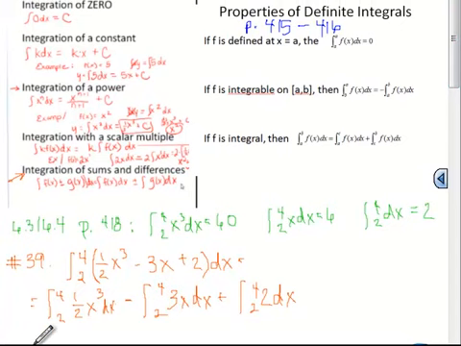Now what all of this amounts to is, first of all, I'm going to have to pull out any constants that I can. Here I have constants in every single one, so I'm going to pull them out. So 1/2 comes out to the front, and what I'm going to be integrating is just x cubed dx, minus, and that 3 is going to come out front. And then plus, and then that 2 can also come out front, so what we have left is 1 dx.